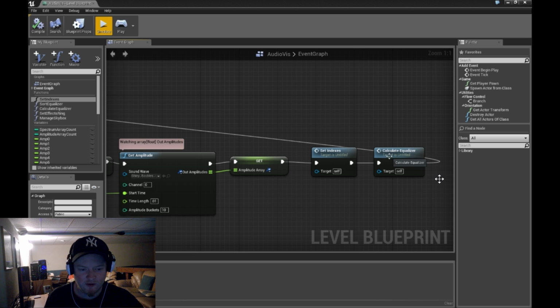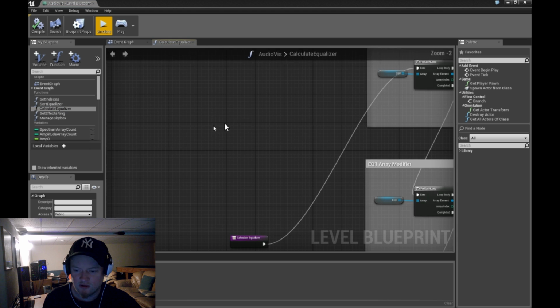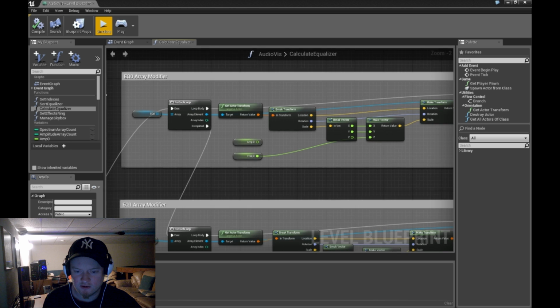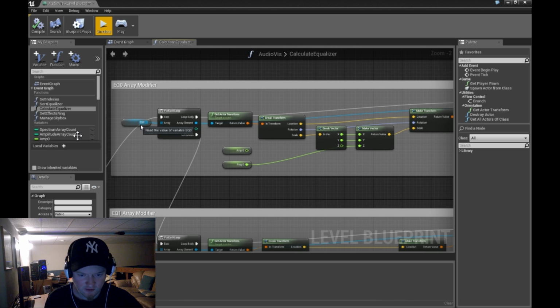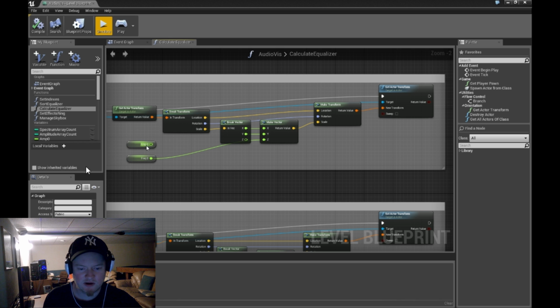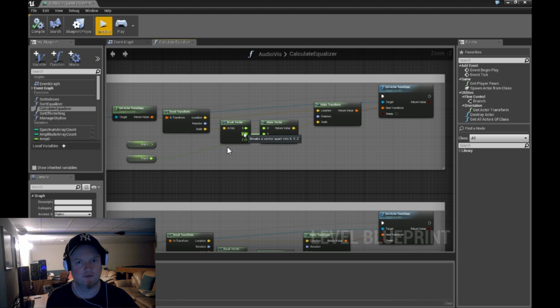Okay, once they're in individual variables, I can finally calculate the equalizer. And this is where you'll find me actually moving the objects. So I take all the objects in the EQ0 array, and for every single one of them, I get its transform and I break it apart. You'll notice I'm actually not using the amplitude for this particular build, but you can get some different results if you take the amplitude and multiply it by the frequency and adjust whatever vector you want, or if you wanted to change it for a rotation, or anything you wanted to do now that you have the variables.